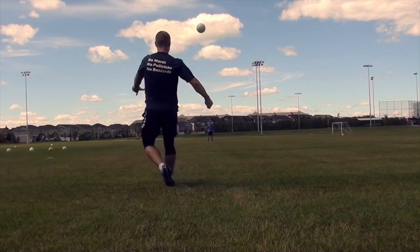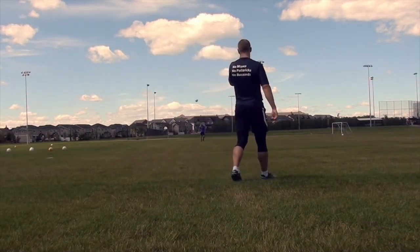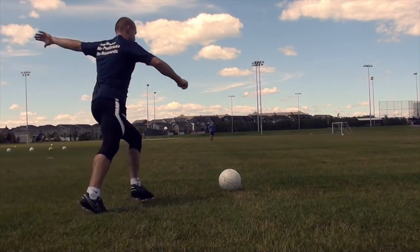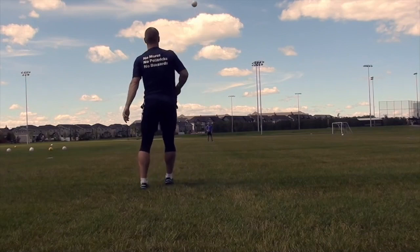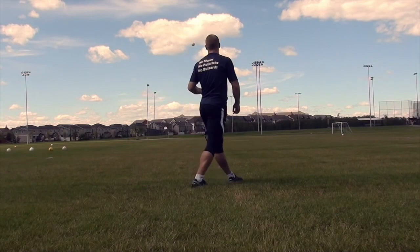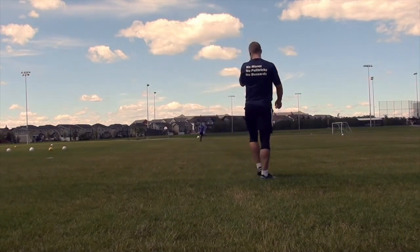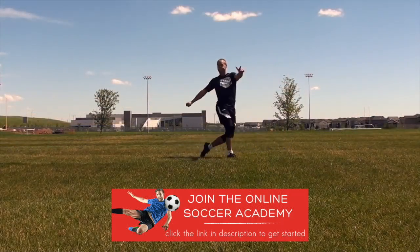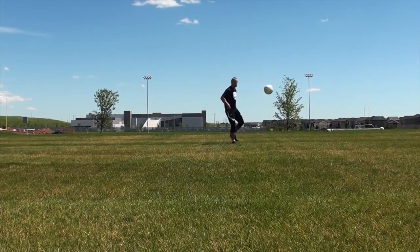It's a great example. Feeling the grass coming off your toes, and then you're making contact with the ball, underneath the ball, on the bottom of the ball, in the center of the ball, striking through the ball, nice flexed feet. And as he releases, at that point where he makes contact, his toes are pointing towards the target. Yes, your foot will come across your body on your right and come across your body with your left, but at that point of contact, you want your toes pointing towards your target.